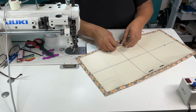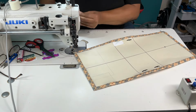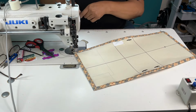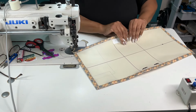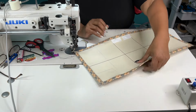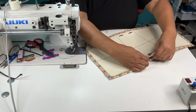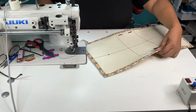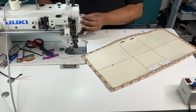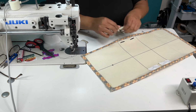I thought I had some small. I try to get bigger ones for bigger bags, and then smaller ones for the smaller bags. But I thought I had some smaller ones in gunmetal, but I did not. Of course, I had every color but gunmetal. So I said, well, I have to go for it because I already have this cut out. And I do like purse feet, so I just went for it.